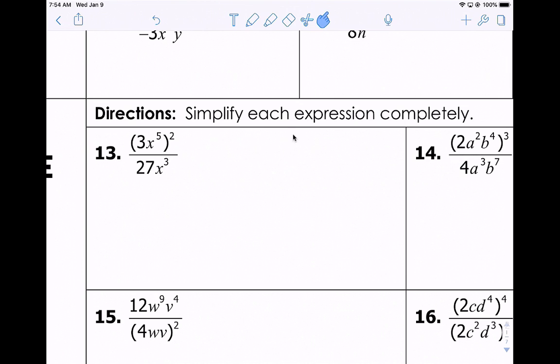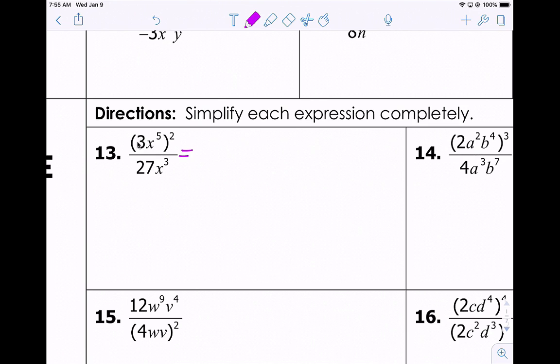So now number 13, we have the power to a power rule. So notice we have one variable, 2 exponents. So this is the power to a power rule, and then we're going to divide. So again, in PEMDAS, exponent comes before divide. So we do this part first, the numerator, where we have a power to a power, and then we're going to divide. So we want to first simplify the numerator.